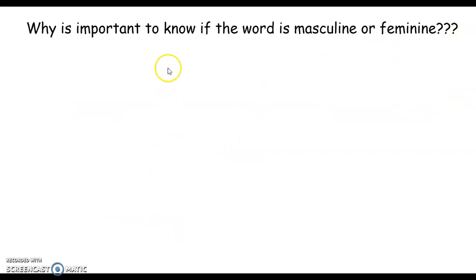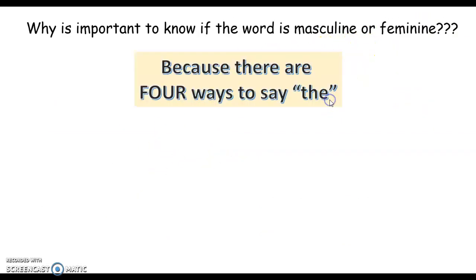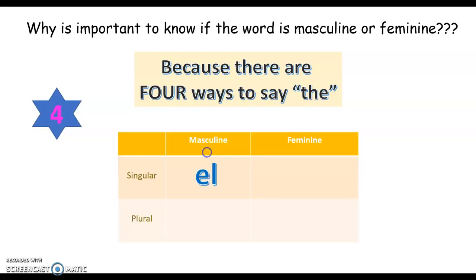So why is it important to know if the word is masculine or feminine? Because there are 4 ways to say the in Spanish. That's right, 4. So you always have to ask yourself, is it masculine, feminine, singular, or plural? Because all 4 of these mean the in English.